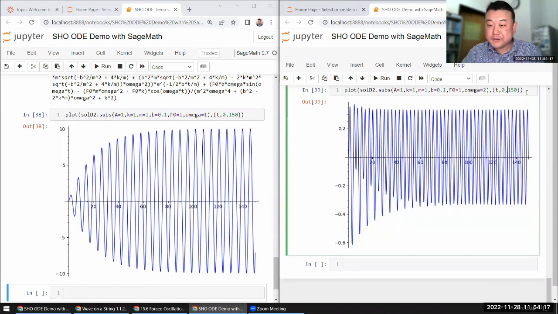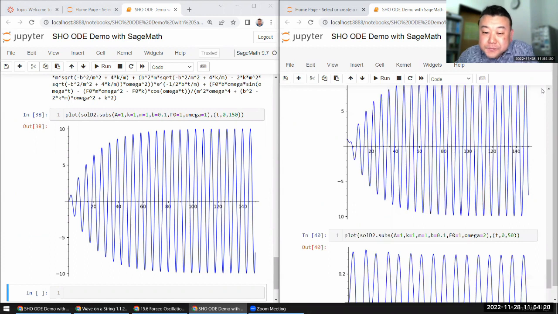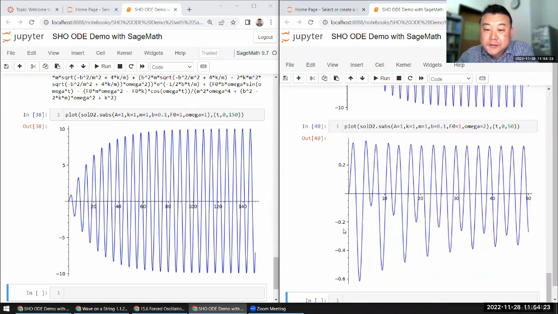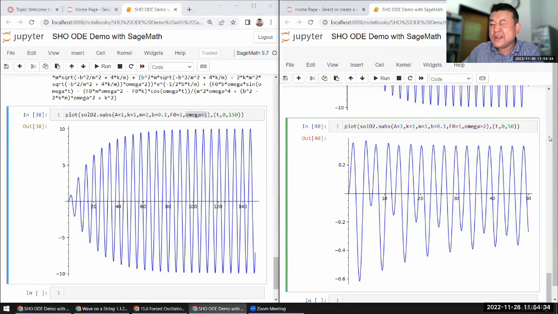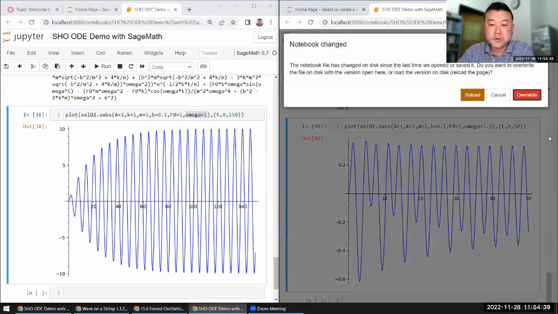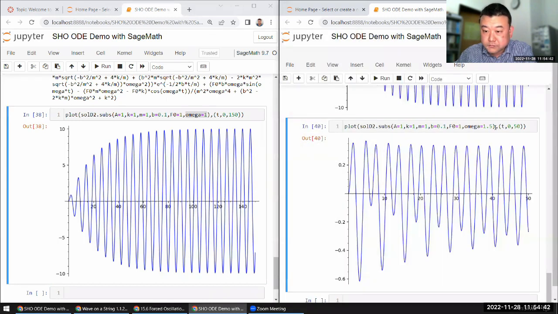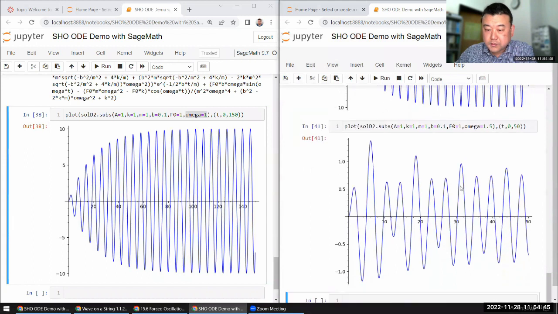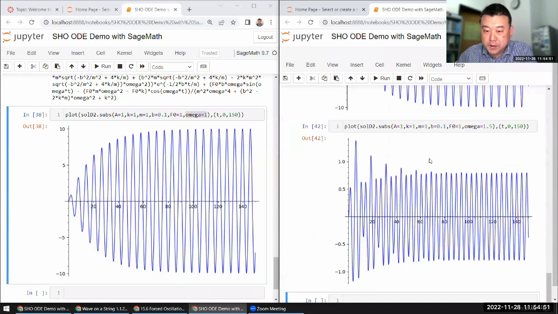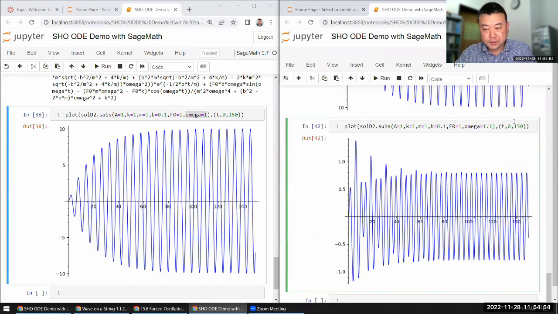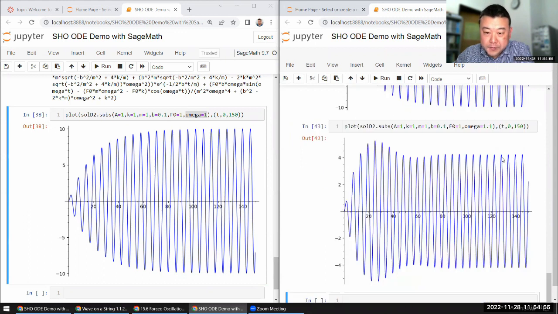All right. I wasn't expecting that. One thing we can definitely see is something different is happening with omega equal to one and omega equal to two. Let me try getting something different. Omega equals 1.5. Let's make it closer to the other value. Okay, let me make the time parameter longer. Okay, omega equals 1.5, that's something. Let me try 1.1. Okay.